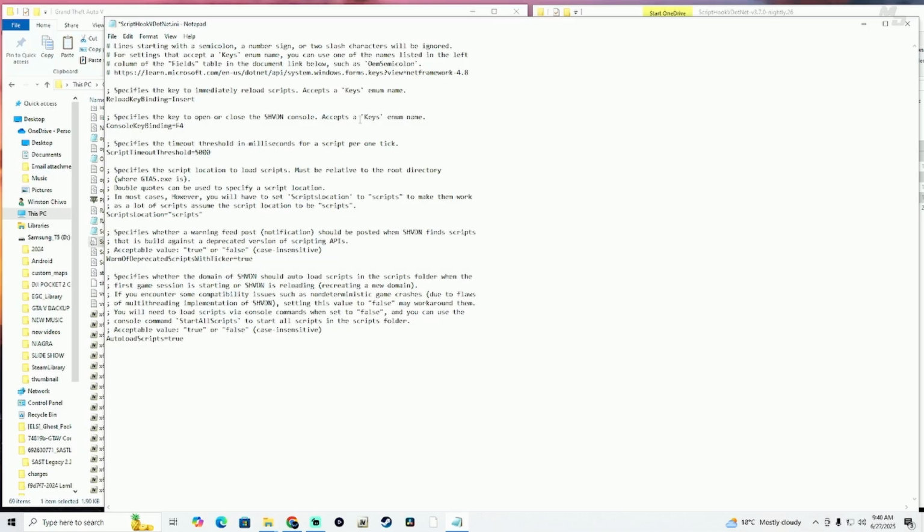This will help us refresh our scripts every time we are in game and find that one of our scripts that we want to use is not working. You can always press insert on your keyboard, and that's going to refresh all of your scripts, and then you can use the scripts that you want to use. I might change this other one to none.